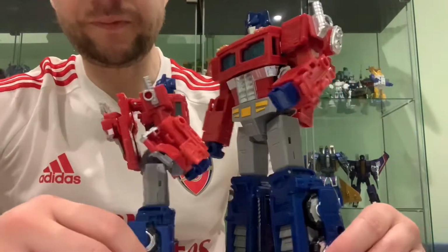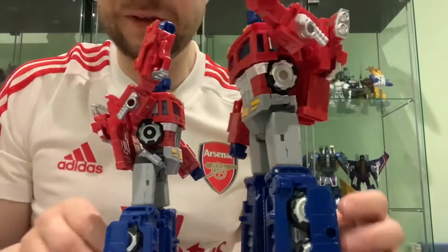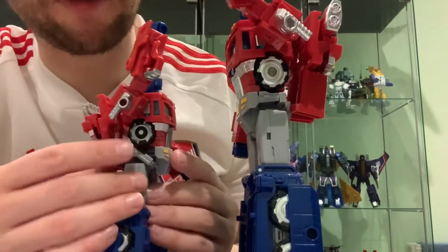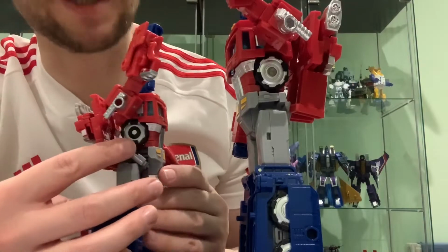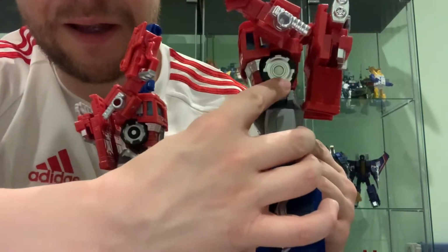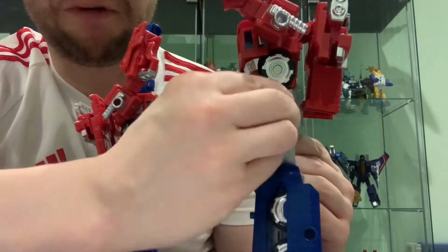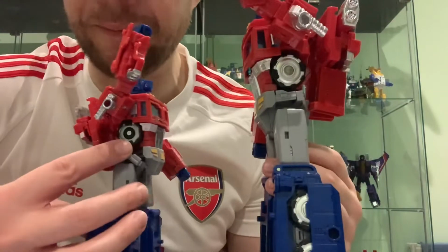So when it comes to the side, it's virtually the same, although I did find that the transformation on Mini-Me was a lot cleaner than this guy. It can be a bit of a pain to get this wheel in and the manoeuvring about. It's sort of like you've got to play around with it, where this one just seems to go in no problem.